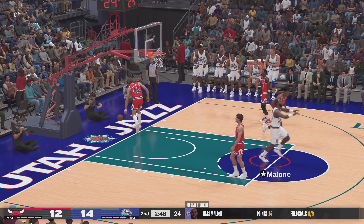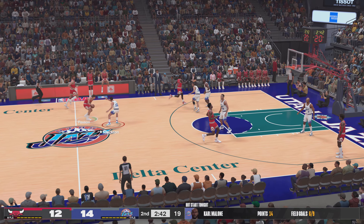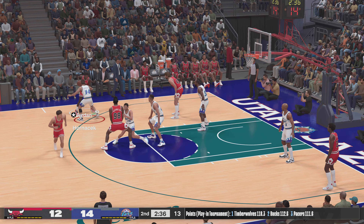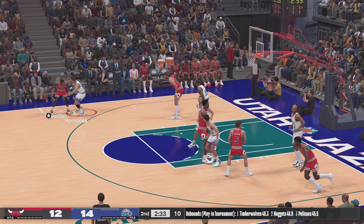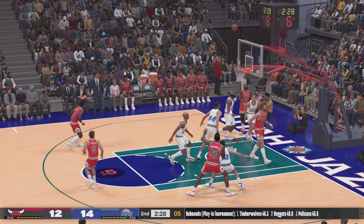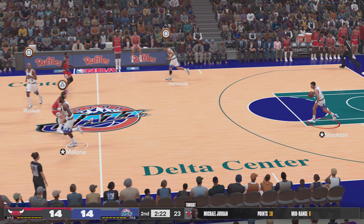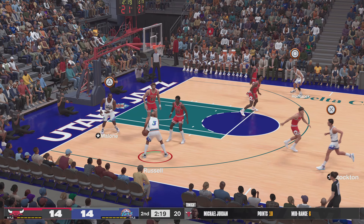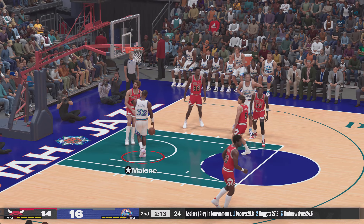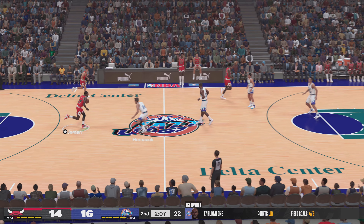And the jam by Carl Malone — he went for the two-hander on the slam, using some muscle. Paxson passes to Jordan. Six to shoot, and all around the rim before dropping in — he's got ten. When we think about the excitement Jordan brings, what about the offensive fundamentals? The man is a perfectionist. And the basket by Malone — they continue to put a lot of pressure on the interior defenders with their work down low.